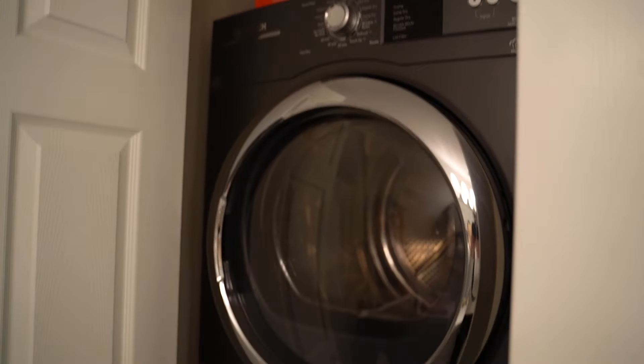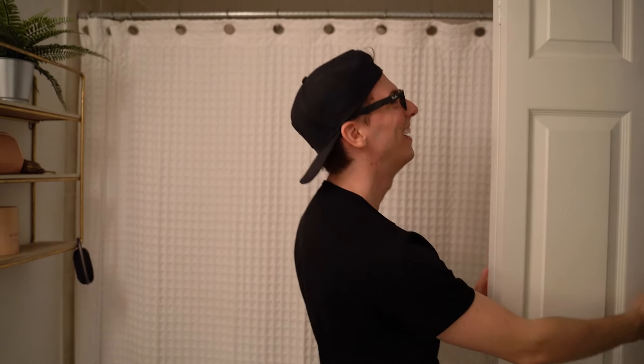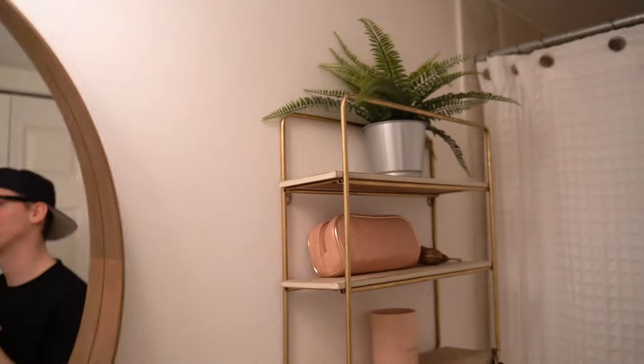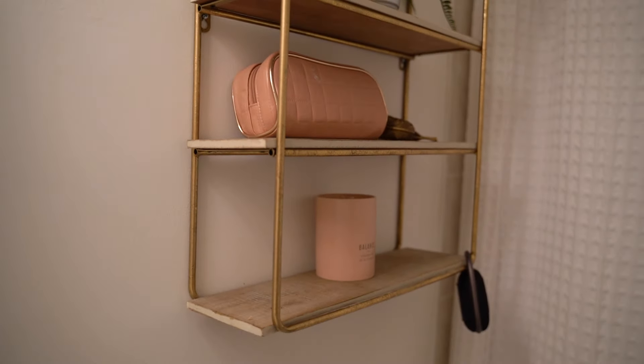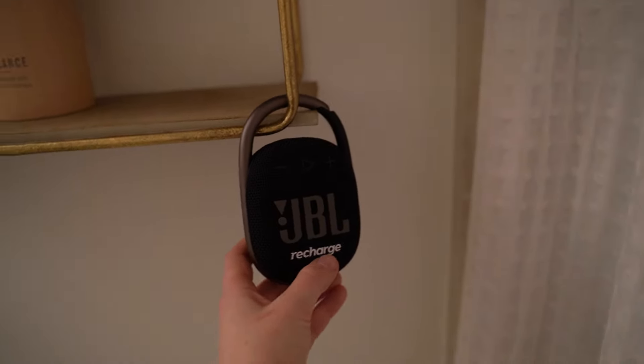This is our bathtub, which Amanda wishes were much deeper. Here's our washer and dryer — this used to be one combined unit. My dad and I had to move it down those stairs, which was very stressful. Throwing out the old one, I was pushing it into the dumpster and felt something tweak in my back, but I was okay. The plant is from IKEA and that little shelving unit is from HomeSense. Scotty and I absolutely love having our waterproof JBL speaker in here for music or YouTube videos.